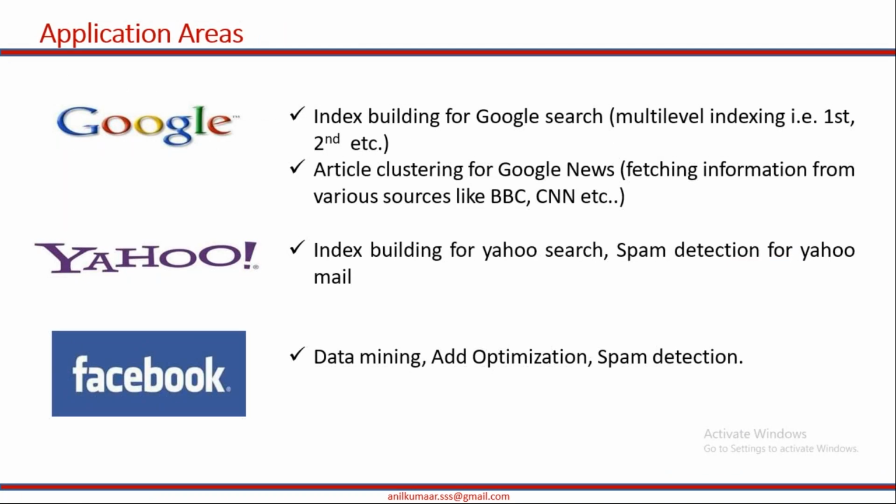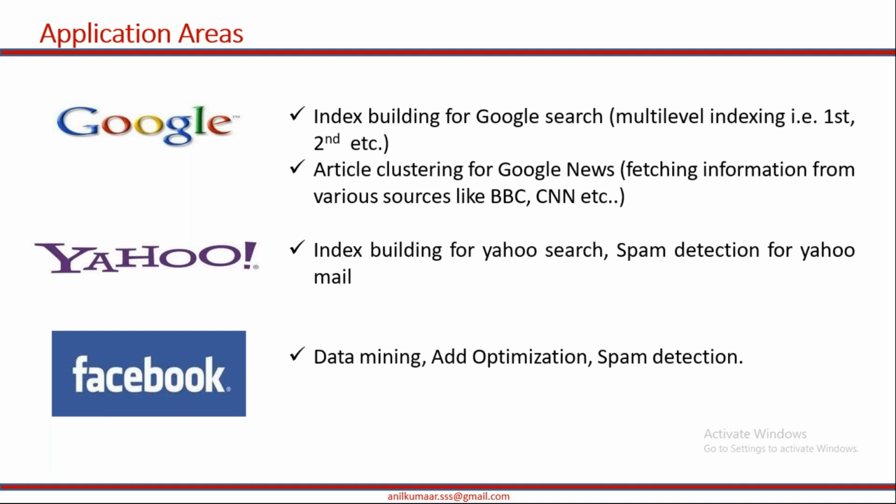Where can this be used? I said it's good for batch data processing, that's fine. But in real time, where this model is mainly used, a lot of use cases will be there, but I'm talking only about a few cases here. Google is using this for index building. Whenever their data is deployed into multiple servers and they want to do some indexing on the data, first level indexing and second level indexing, nothing but multi-level indexing, can be possible with this MapReduce.